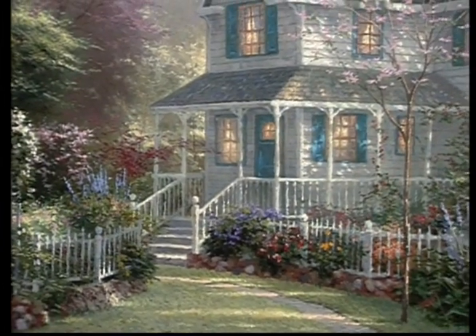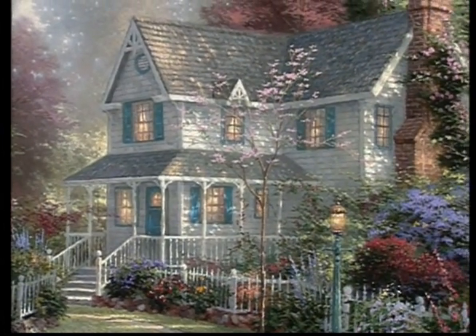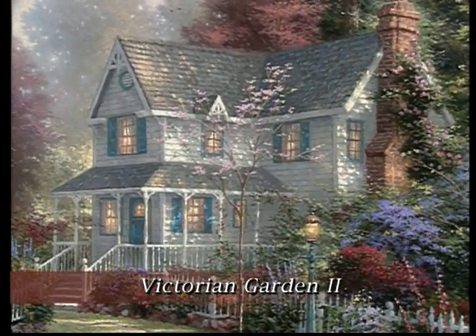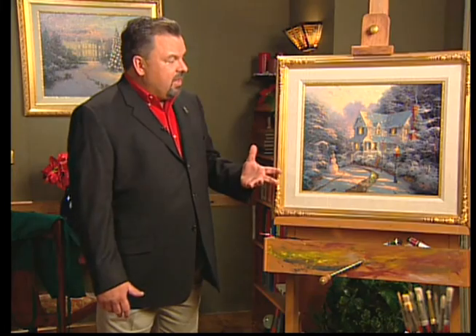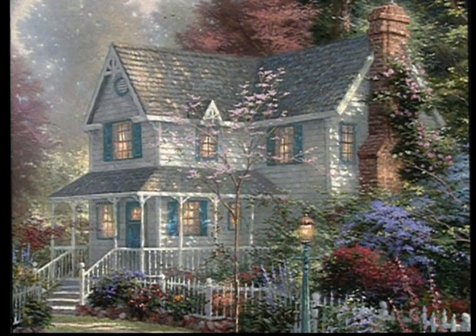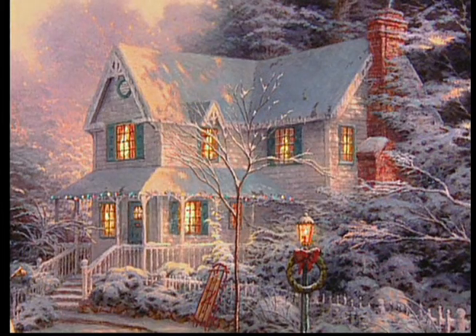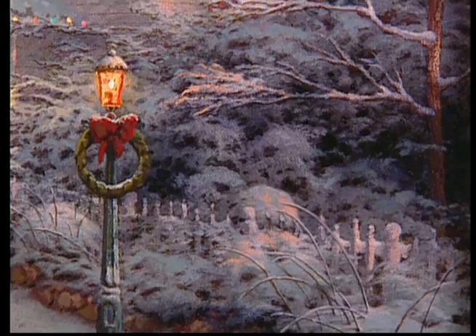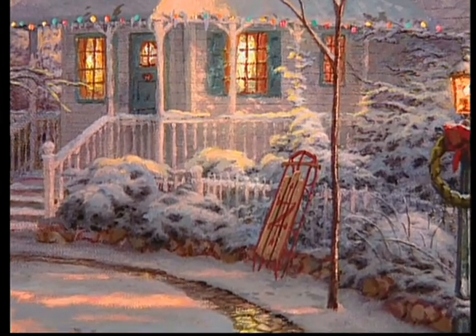Some of you may remember my painting called Victorian Garden Number Two. It was a classic Victorian house in a springtime setting — the flowers were ablaze and the home was being hit by morning light. It was a very radiant painting. Well, Home is Where the Heart Is 3, The Night Before Christmas, is a recreation of my Victorian Garden painting. You can actually fade between the springtime setting into that beautiful winter blanket of snow, and see how I enhanced the mood to create that sense of a frosty palette.